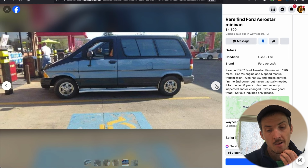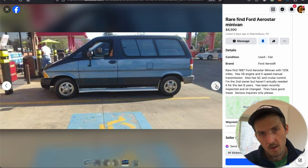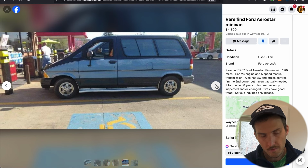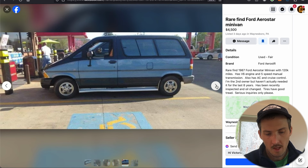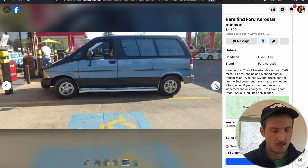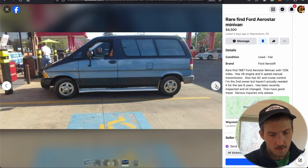That's the other thing. I would love, if you could just have all the knowledge in the world, to find out what percentage of Aerostars got sent to cash for clunkers versus other models. And I would be willing to bet that Aerostars at a higher rate were preserved and saved by their owners than other cars and were not traded in for other cars, because I think a lot of people that had them really appreciated them for what they were and understood that they should be held on to and that they were a worthwhile vehicle, just to be preserved.